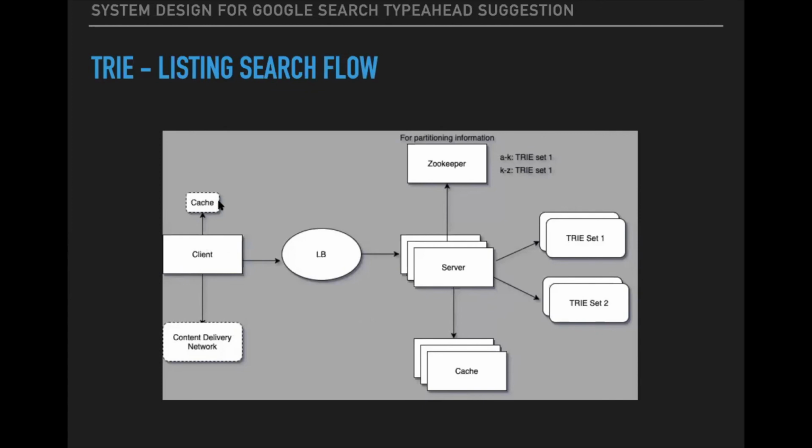If you do the same query again tomorrow, it will not even go to the server. It will directly fetch from the local cache of that browser. So you can use that cache also. But as I told, this cache will be pretty small. It won't be of so much use, but still it can be used to increase some consistency.